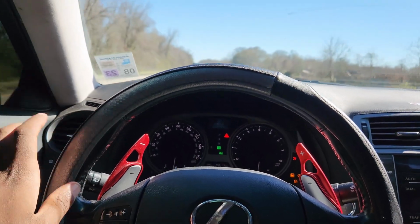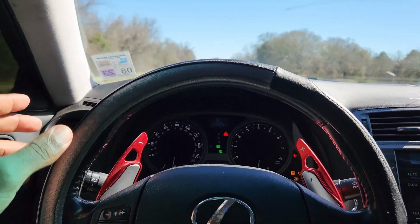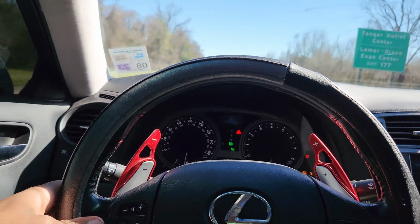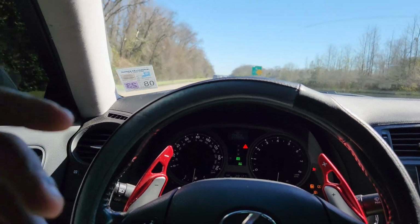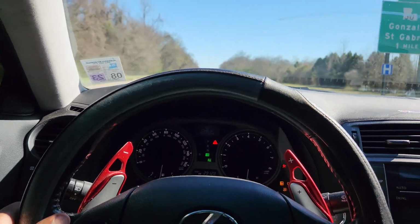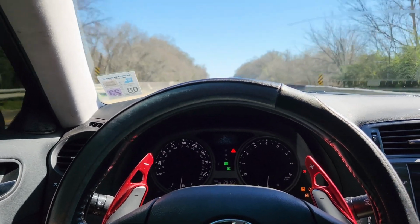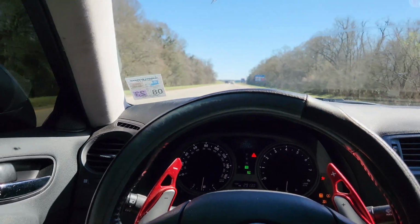You will get better results out of a 350. A 350 has more potent results with any type of performance mods you do to it compared to a 250. A 250, you gotta choke it almost to get good results with every single part you throw on. It's almost worthless to some, but to others who have this car, it's worth it. To me, it's worth it.